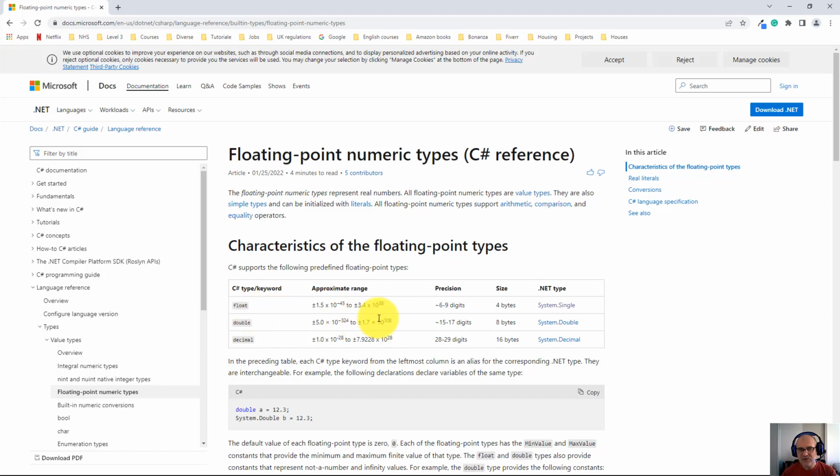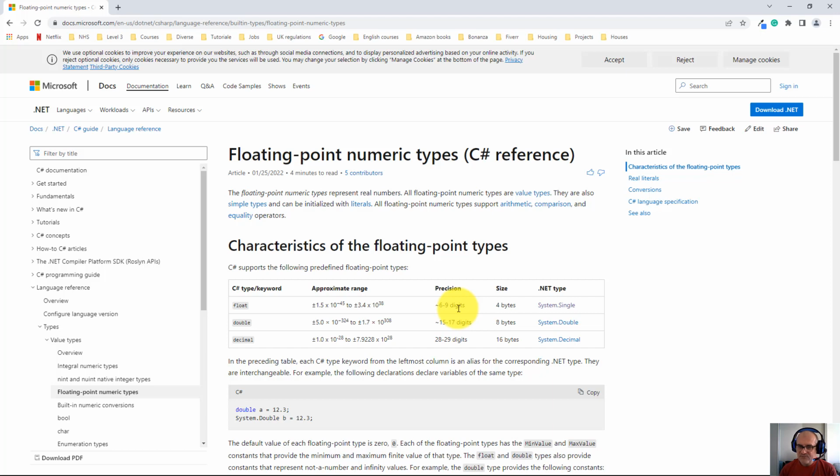So they are used to hold real numbers, the numbers with a decimal point. And here you have the approximate range and the precision. The precision is very important. As you can see, the float has 6 to 9 digits precision. Usually the precision for float is 7 digits, and that means you can have 7 digits after the decimal point.